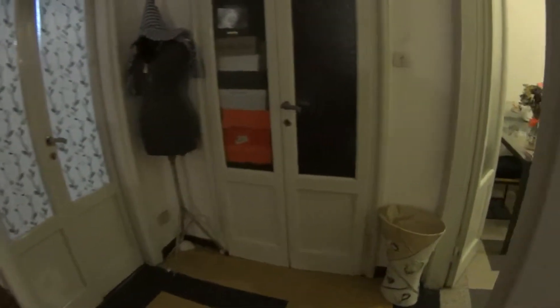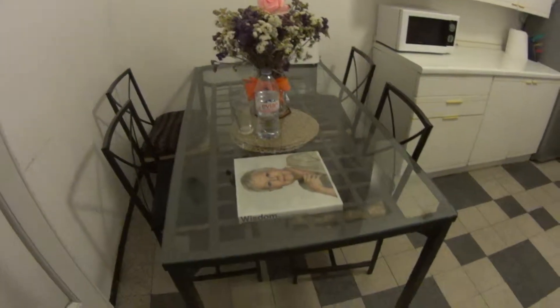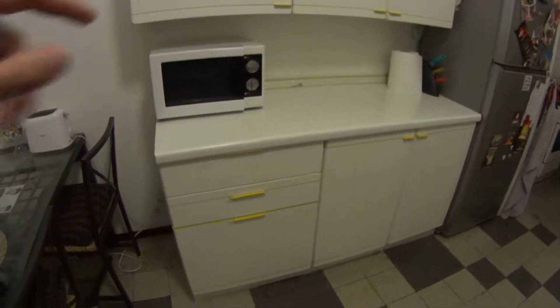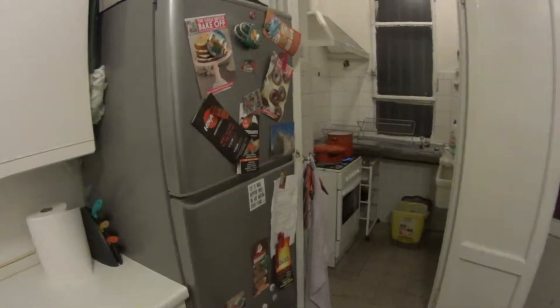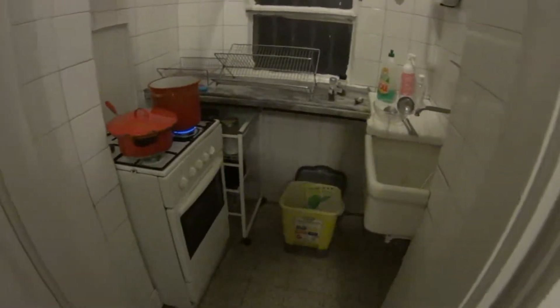As a last stop, we're going to show you the kitchen. Here we have a little closet for storage purposes. In the kitchen we find a table with four seats, a couch, we do have a microwave, a few cupboards, there's a fridge and freezer. The kitchen is small but still fully equipped — we have the oven, the gas stove, the sink and a little window too. The kitchen does have a balcony as well, still facing into the courtyard. There's also some room for drying your clothes on these lines.